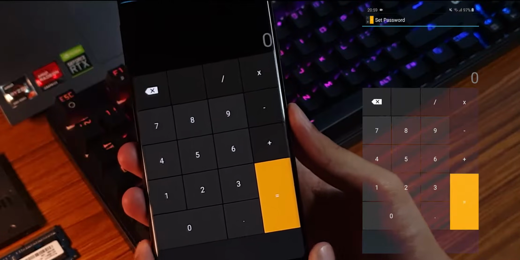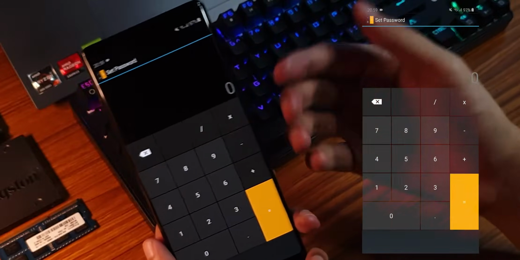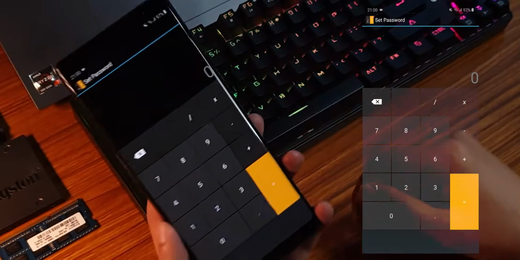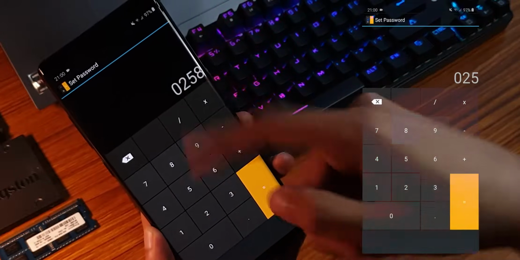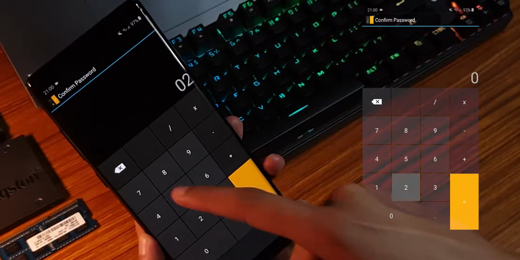This app is actually a password protected application vault. I remember using this back in high school, which was like 8 9 years ago. Man, I'm so old. Anyway, as soon as you open the app, you get the set password page. So you set a password. Let's keep something simple. Press equals to go to next. Again, confirm the same password.